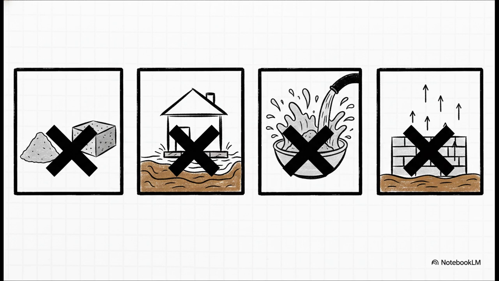First, please avoid the ultimate rookie mistake of confusing raw cement with finished concrete. Cement is just the gray binding powder. Concrete is the hardened, finished composite of cement, water, sand, and stone. Furthermore, never guess on soil. Always perform proper geotechnical testing before ever selecting a shallow foundation. Never add too much water to your mix on site just to make it easier to pour, because it completely ruins the structural strength. And always ensure a damp-proof course is installed to prevent a lifetime of water damage.